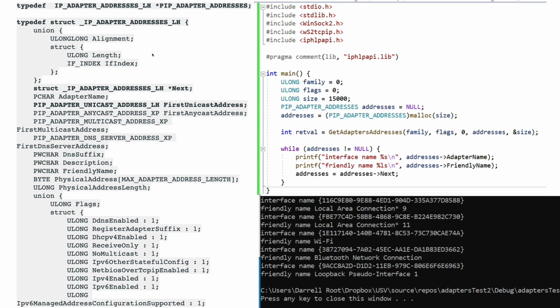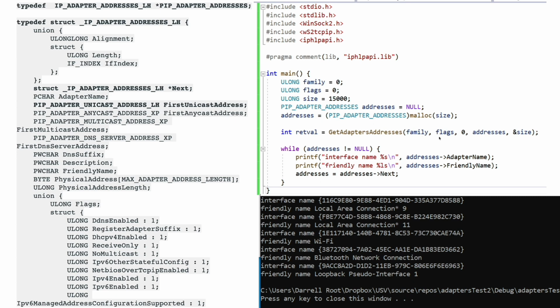Here's a simple example of using the GetAdaptersAddresses function. I've created a variable addresses, which is a pointer to IP_ADAPTER_ADDRESSES, and I dynamically allocate it 15,000 bytes of memory, and then I run the GetAdaptersAddresses function.